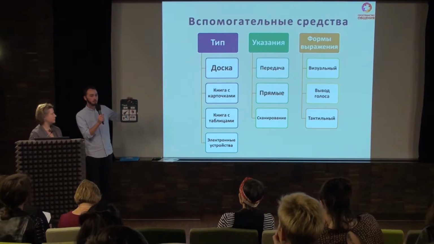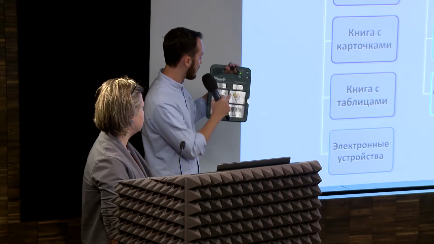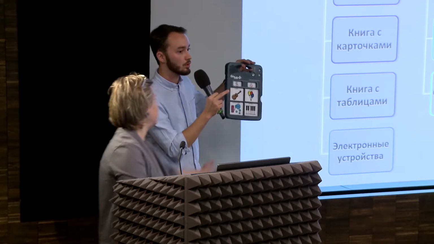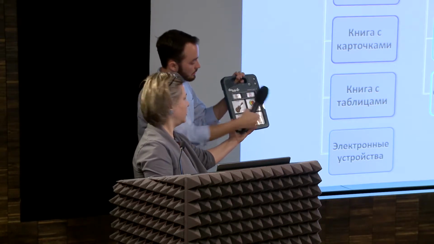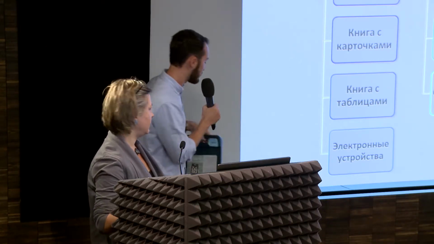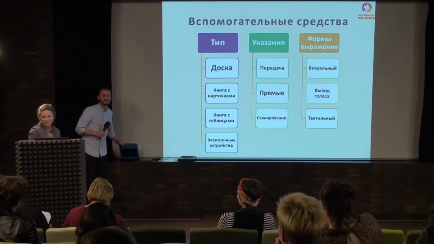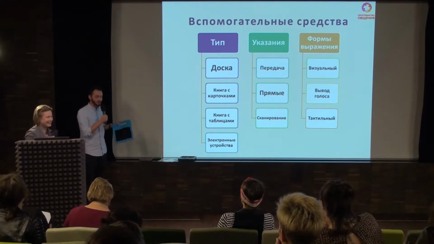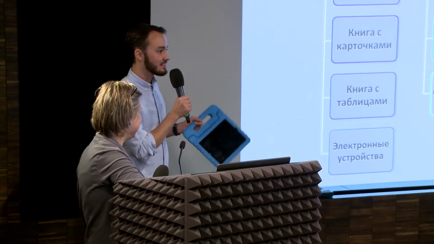And we have electronic devices. It is also a certain table, and it can play back speech. Here you see different games or leisure types, so that the child can ask for a certain activity. It plays back Russian words. Piano. You can build sentences with words like more and stop. This is very expensive but very simple. Yes, it's as expensive as a full tablet computer. No one knows why, but this is a rather simple device with vocal playback.